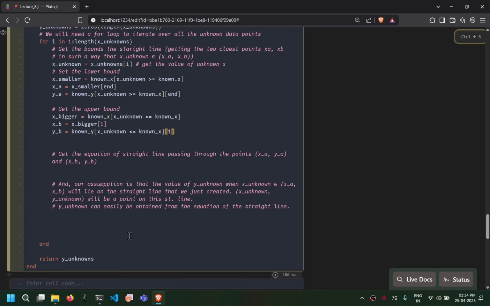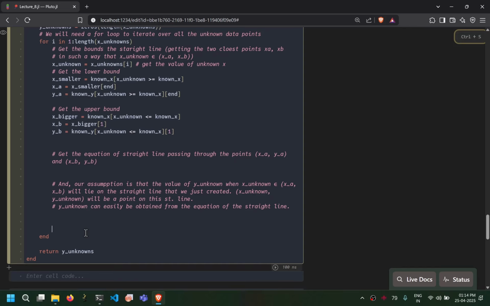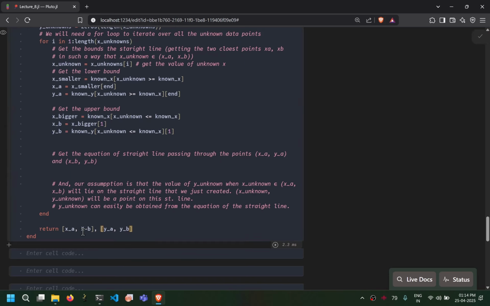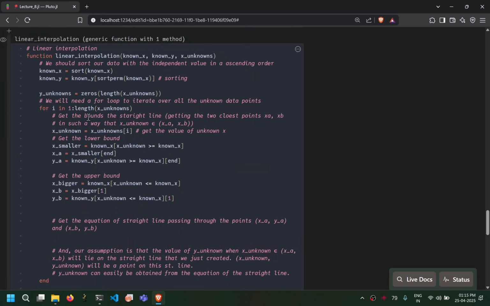So before proceeding to get this equation and get the unknown value, I will for now return the arrays xa, xb, and ya, yb. What this will help us is that we can plot them and see whether the bounds that we're getting are actually correct.